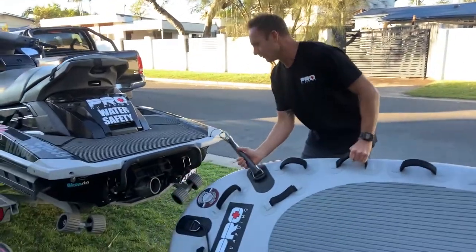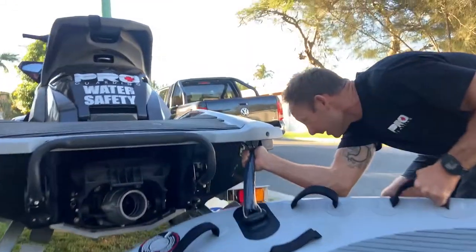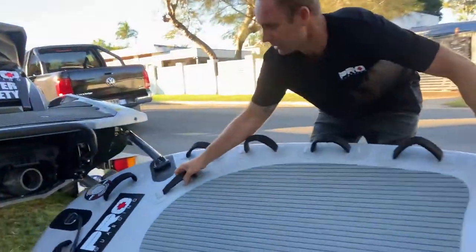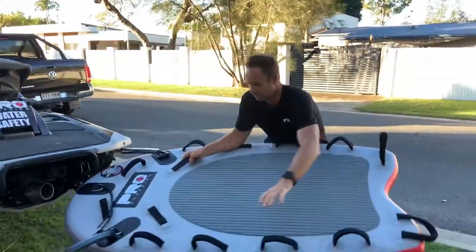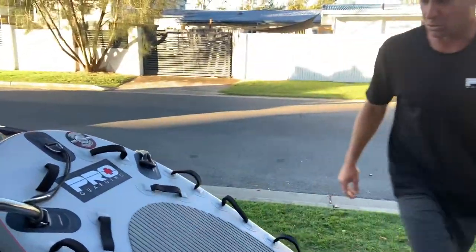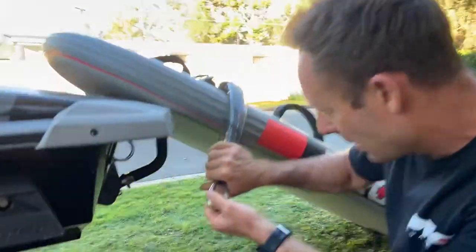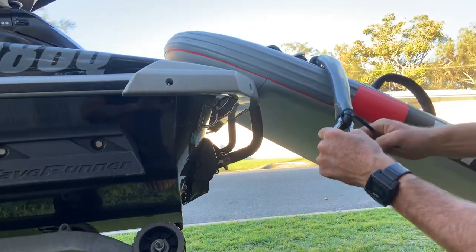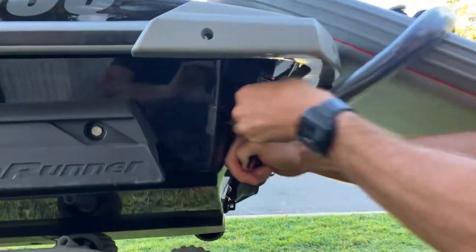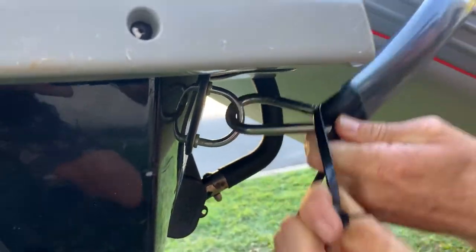You start from the right hand side and work your way across. Just snap this one on under here with the metal clip, then work your way along. Pull the sled up — you want to put the sled nose up on the transom deck. Then walk around and connect the next one under here. This is where the cable tie comes in super handy — get that little bit of anchorage, get your hand in there, pull it down, and snap that on. You're in business.